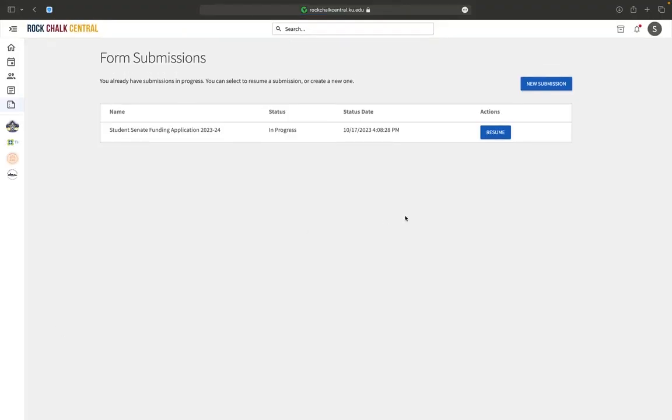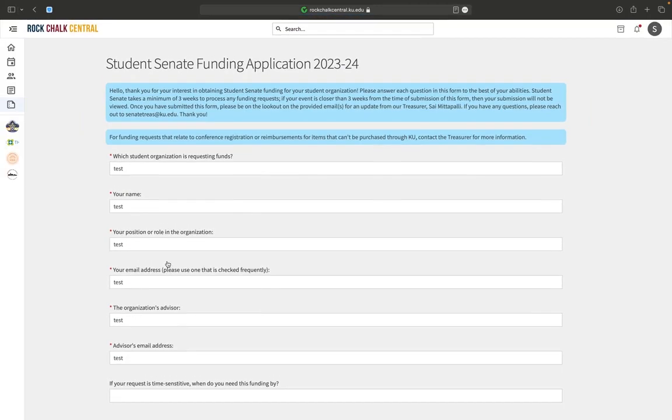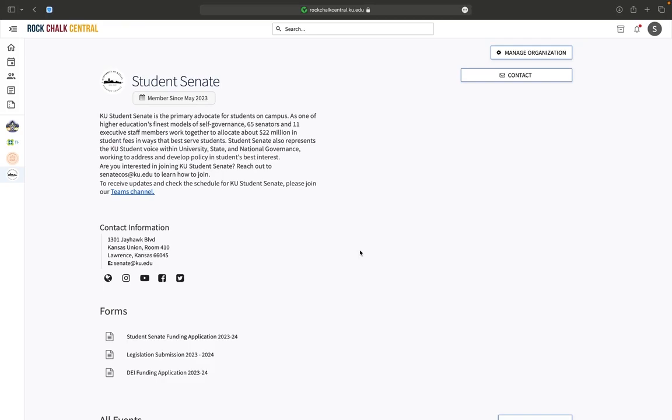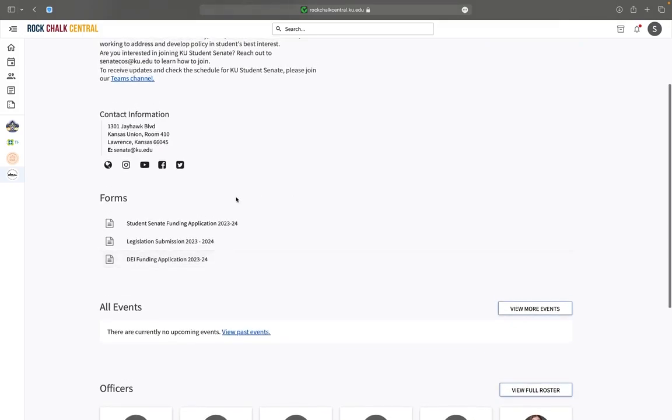And once clicking on it, you can create a new submission. And here's a demo just to run through how to apply for a specific funding. On this page, you can find more context on the Senate and possibly join the Teams channel if you would like to. And also in this form, you'll find the Student Senate funding application form.